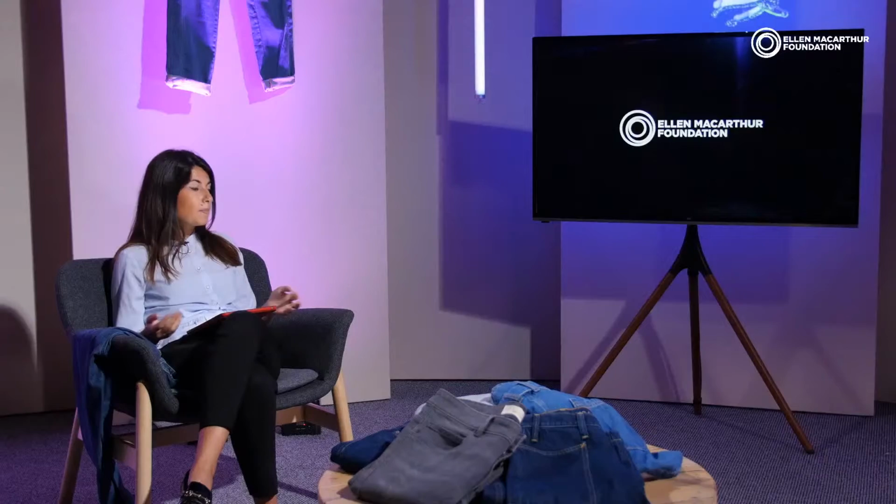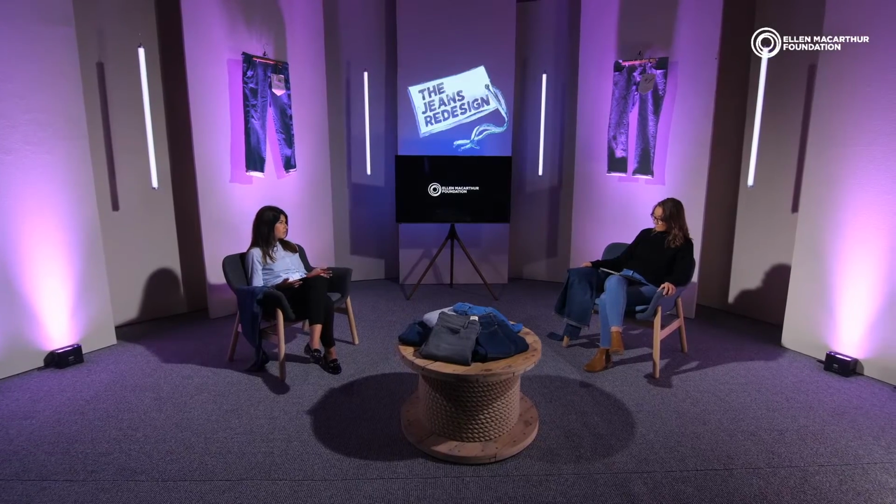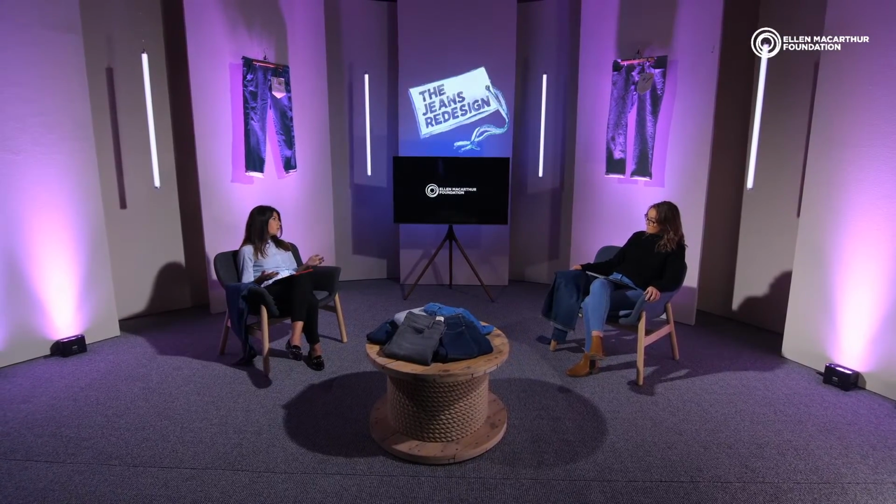So from what we have seen from the brands, manufacturers and fabric mills, they have now committed to a percentage of their assortment. And of course, we will encourage them to scale across all the jeans that they will make according to these guidelines. It's a starting point because it's difficult to produce all the jeans according to these criteria, because they are very strict requirements on material health, durability, and recyclability. But what we hope is that brands will continue to adopt these guidelines so that all of us will benefit from these jeans in the future.